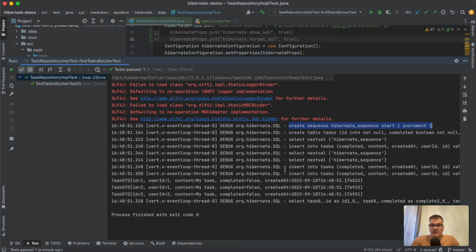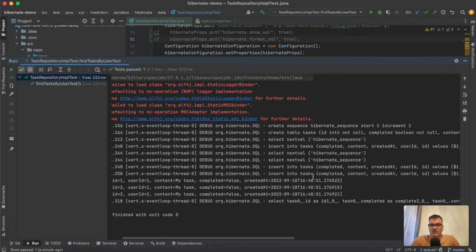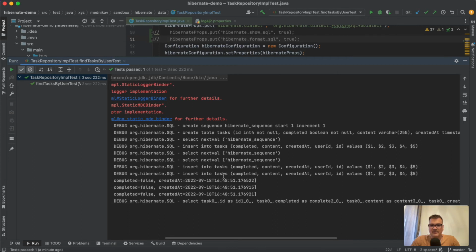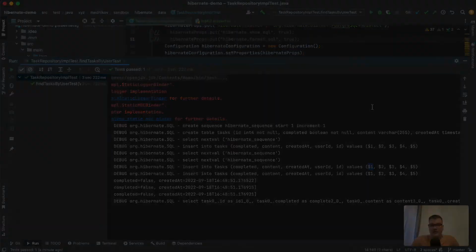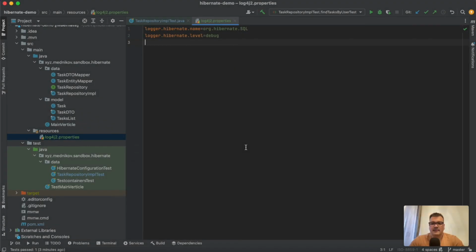So now what I'd like to do is see how we could add here in these insert statements this bound value. So let's see how we could do it. Let's add another logger to our configuration, and this logger would be called binder.